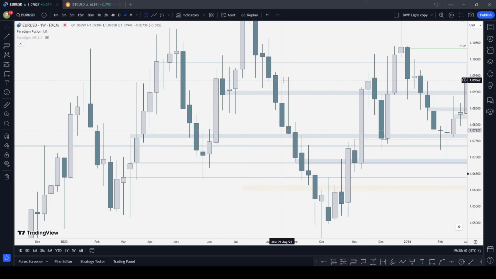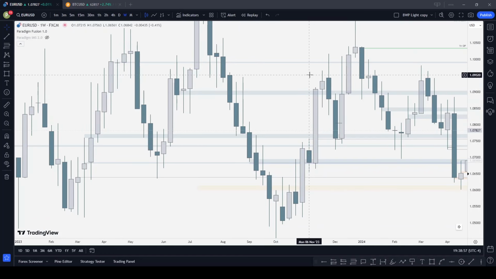Okay, there is a 75% probability. Now, this is real data, right? I've backtested this. So if there is a close below a new week opening gap, there is a 75% probability that we will get a return to it. And if there is a close above a new week opening gap, there is a 75% probability to get a return. So you can see, close above it here, we got a return to it. Close below it here, we got a return to it, even though it didn't go back above it.